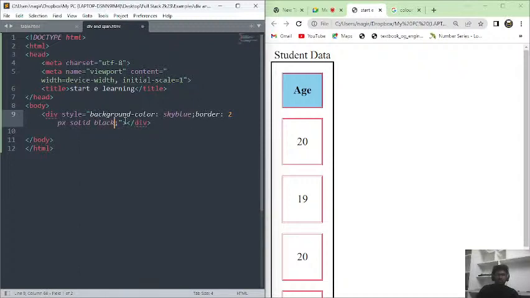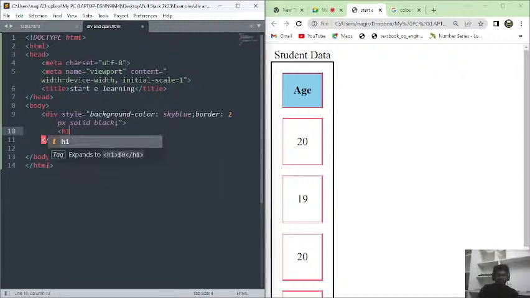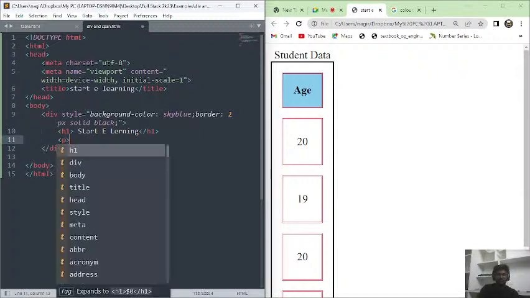Okay, and then I'm going to give some content in this. So I'm going to give the heading, and close this heading, and then I'm going to give one paragraph.